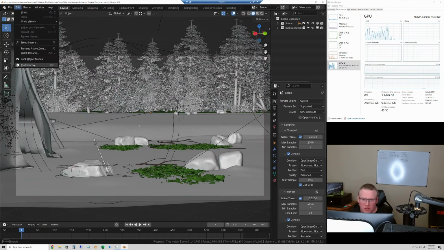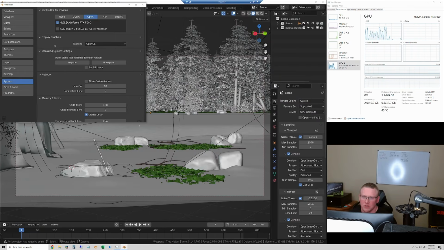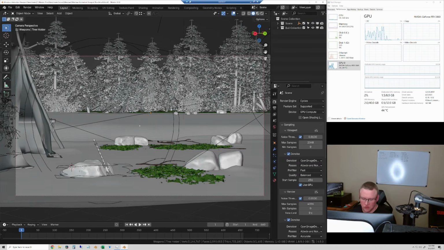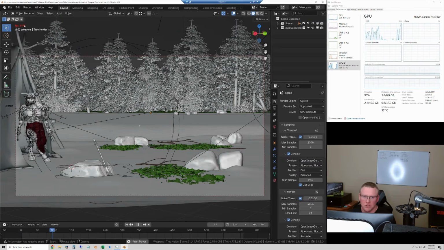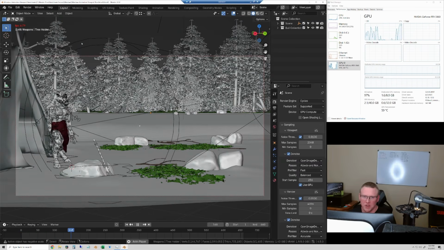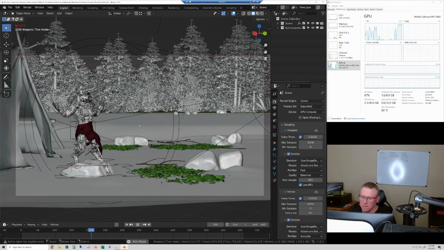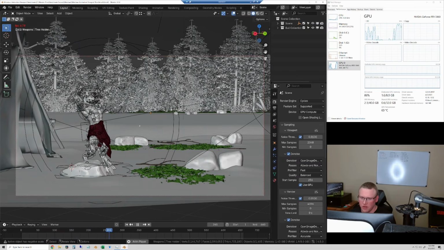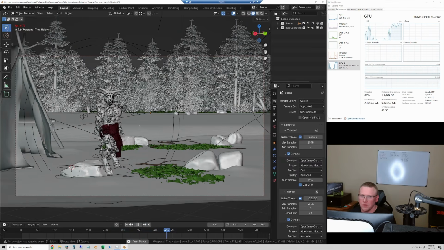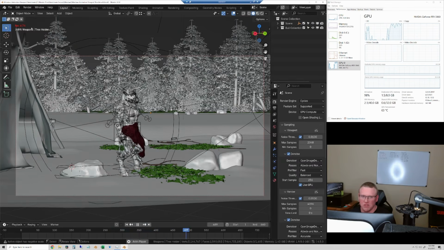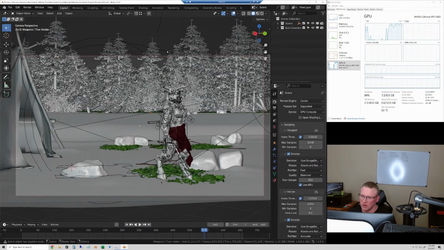Okay, so now we're going to run the Viewport tests, and we're going to start with the OpenGL backend. And so I'll just do what I normally do and hit play here, and we'll record the frame rate. So it looks like we're getting about 7 frames per second, just playing this back. And I play it back without any materials turned on, and we'll record that, and then we'll show it with materials in just a second. So about 6.75 frames per second is what we're getting.